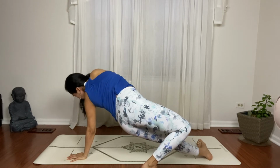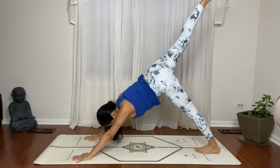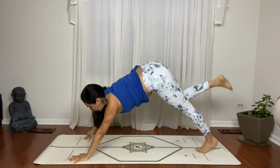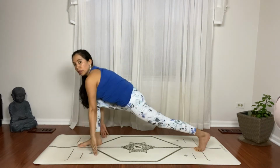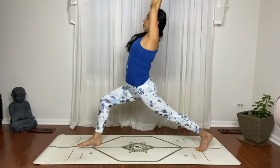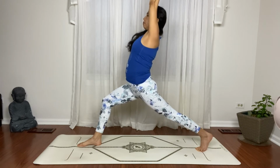As you breathe out, right hand down, right leg up. Exhale, right foot steps forward in between the hands. Keep your back heel up. Inhale up. One more cycle of breath.